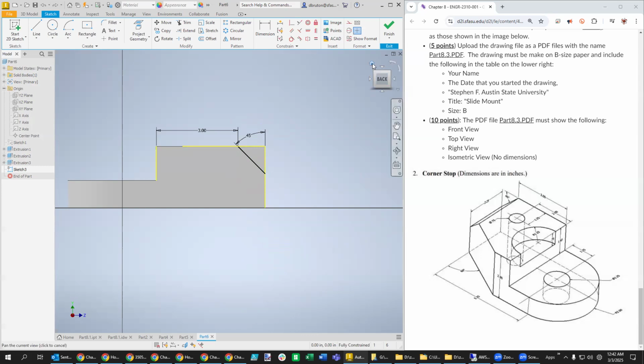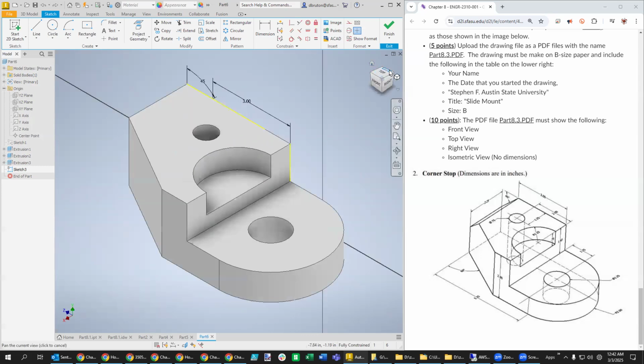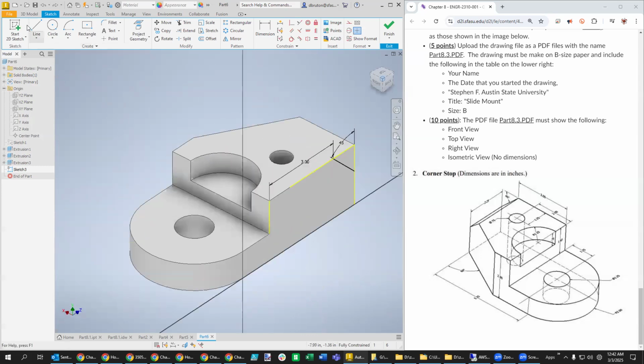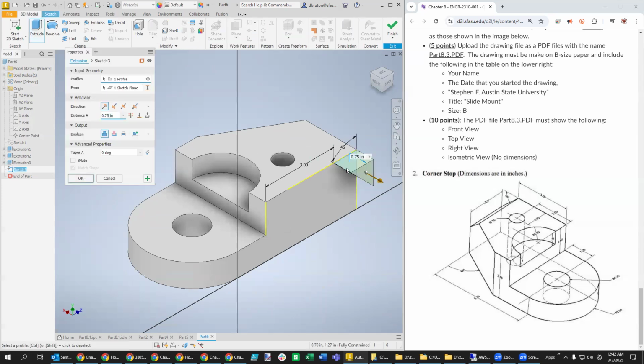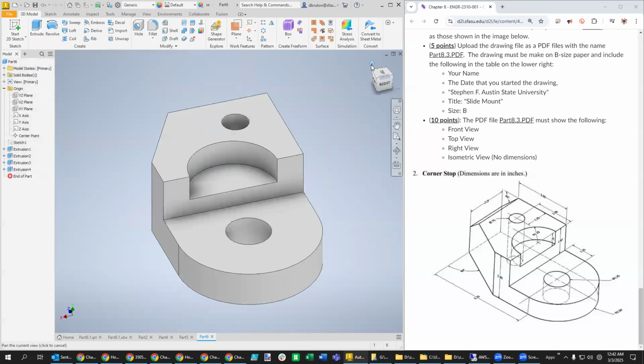Going back to the home position, or maybe going back to that one because we forgot to do the extrude cut. This is the shape that we want to cut. I kind of knew that already, and we want it to be through all. There it is. Then going back to home.